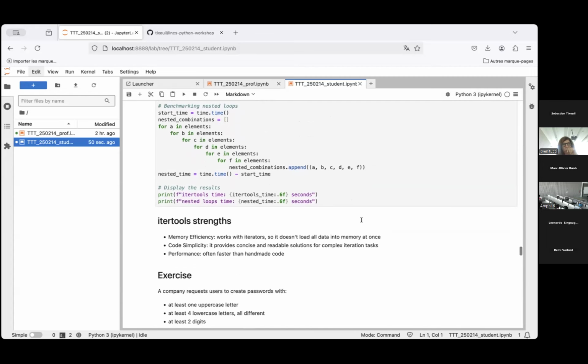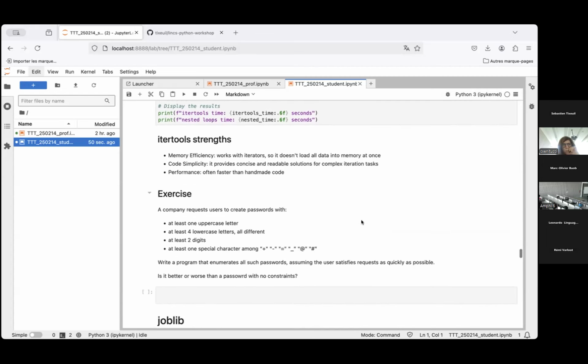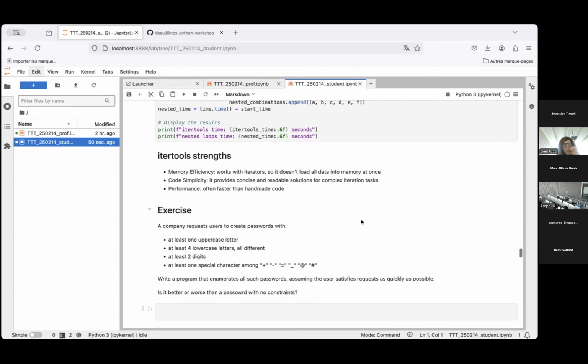All right. So now, exercise time. Let's say that you have a website that wants you to write a password. But they put some constraints on the password because they believe that if they put those constraints, the password will be harder to guess.